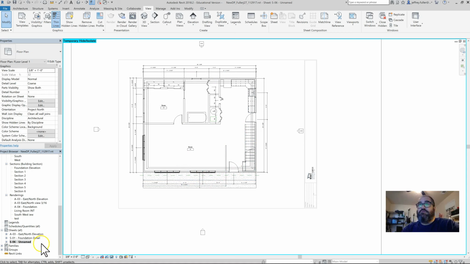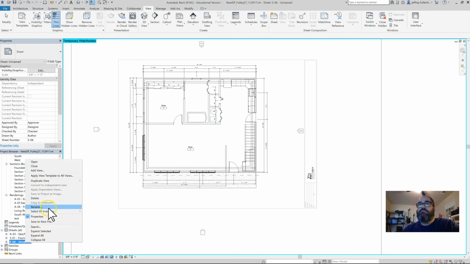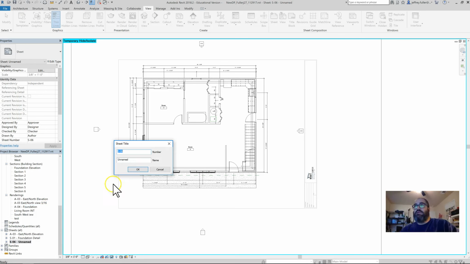Next thing I want to do is go down here, and I haven't named it yet. As you see, it's right down here. It says unnamed. So I'm going to right click on that, and I'm going to type rename. And I want this to be an A sheet for architecture. A. Okay, and then actually I want this to be 1.